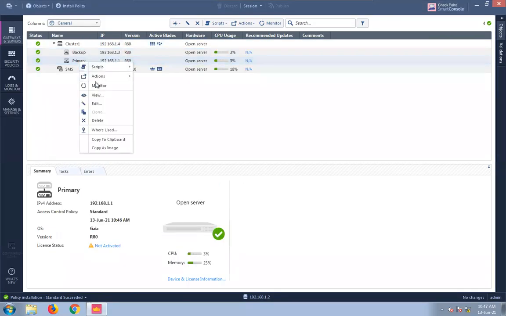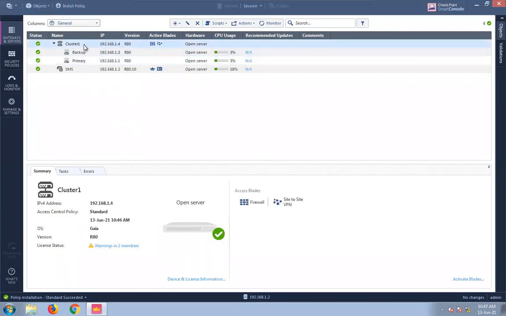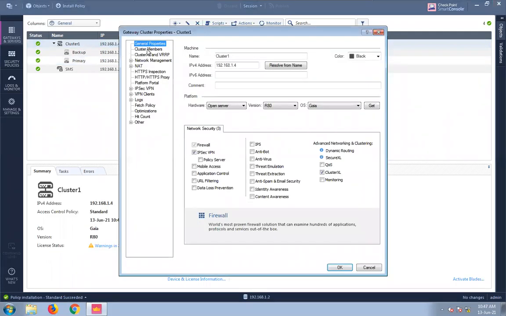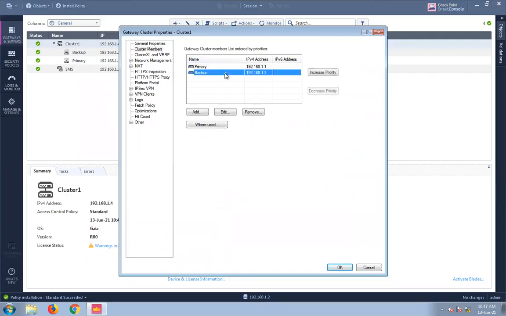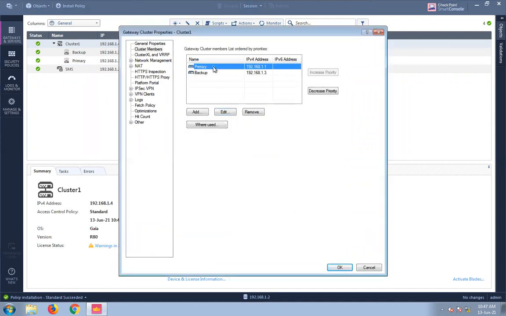Let us click on the monitor, and he is standby. Okay, so how can I change this status? You can change the status by clicking on the cluster, then clicking on cluster member, and I'm gonna say backup, edit. I think this guy should be only primary, but he is in secondary position.